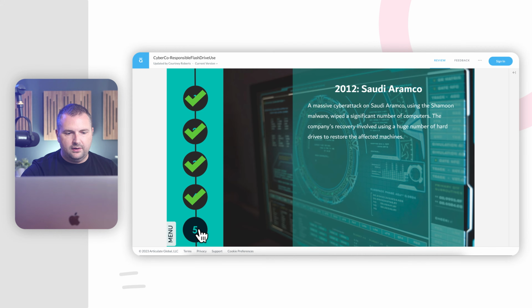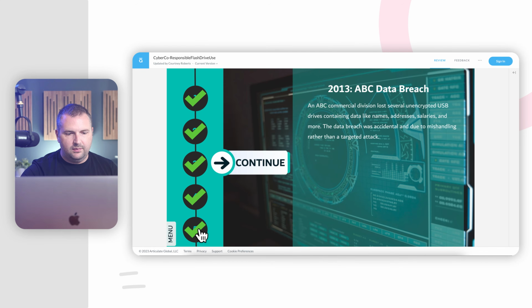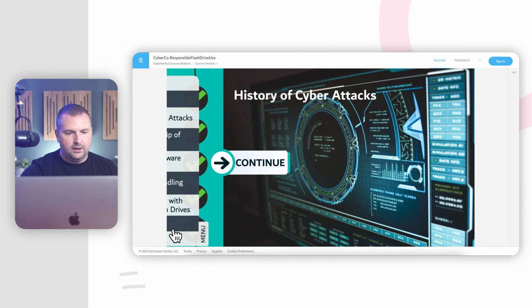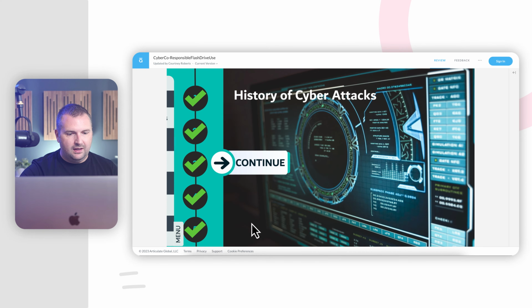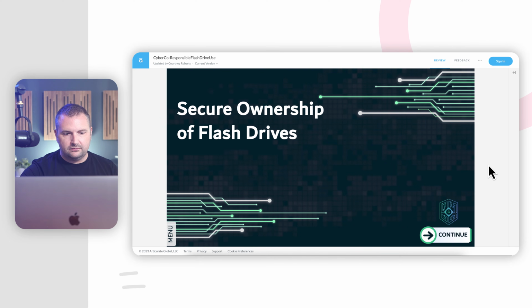And then the other thing I'll point out here as I click on this final fifth item, one of the things I really appreciated that Courtney and Jason incorporated was this pull-out menu here. Building a built-in menu into Storyline is a bit of a technical challenge, making it present throughout the entire course, so I really appreciate that. So go ahead and click Continue here.